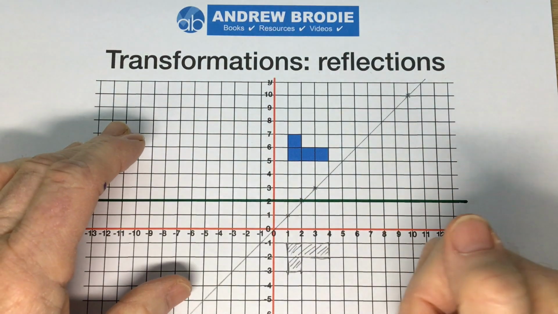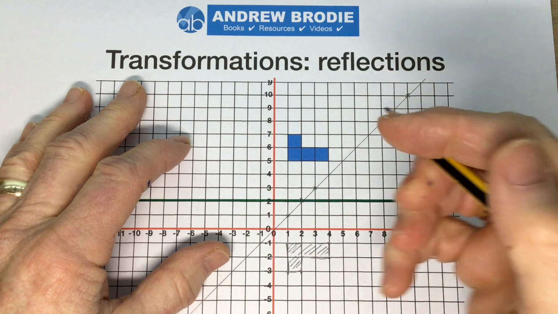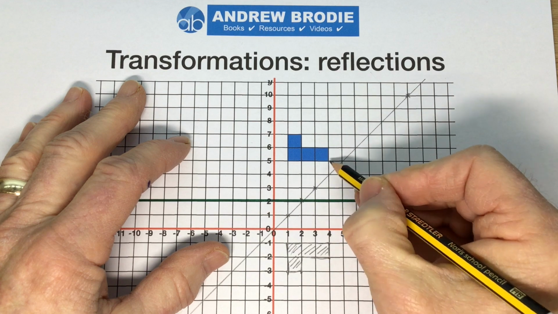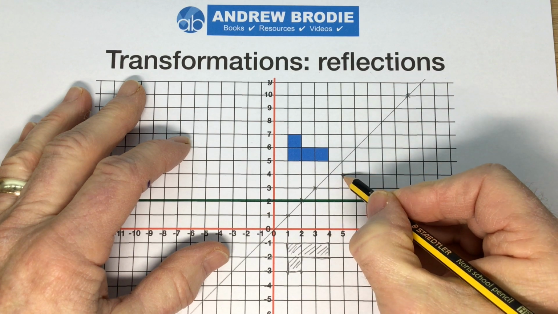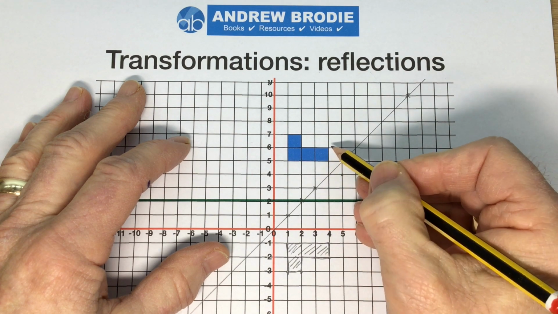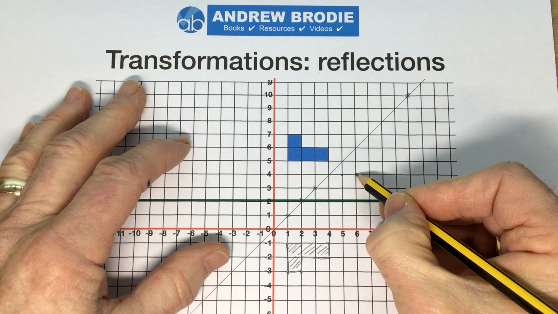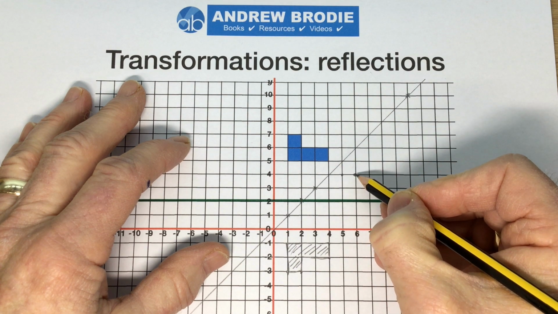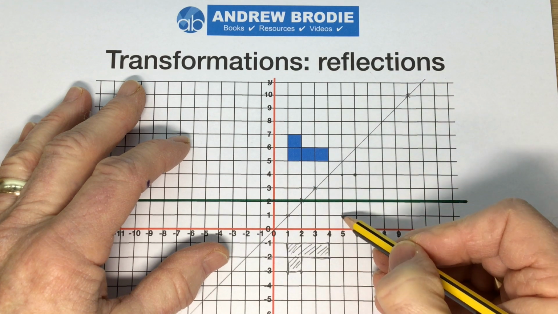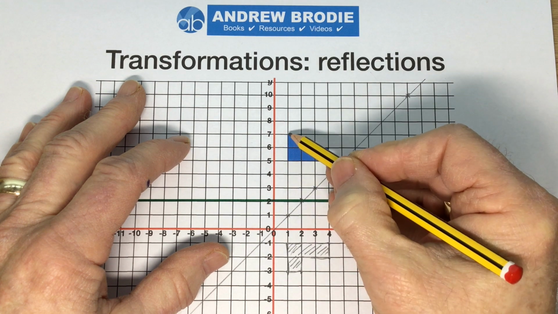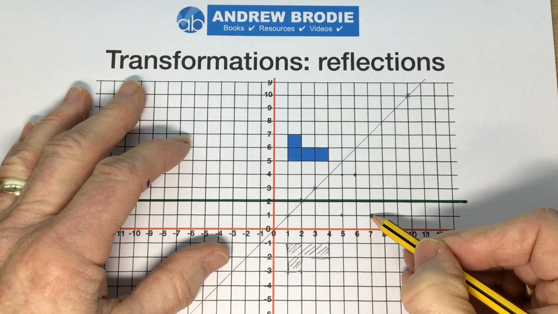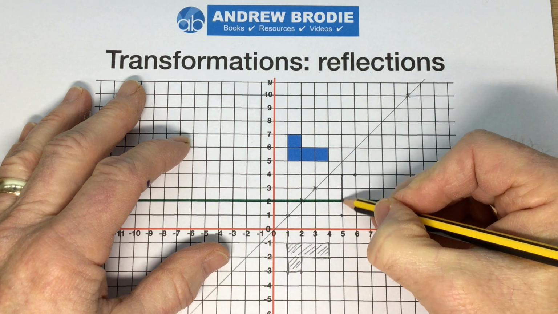Now, this is a much harder thing to reflect in, but if you look at that corner that we looked at first before, perpendicular to the line y equals x, it's half a square away. So it's going to have to be half a square away there now. That's that corner matched. This one is 1 whole square away, so it's going to be there, 1 whole square away. This corner is 2 whole squares away, so 2 whole squares away is going to be there. That one is 1, 2, 3 away, so 1, 2, 3 away is there, and you can see now the shape is appearing.